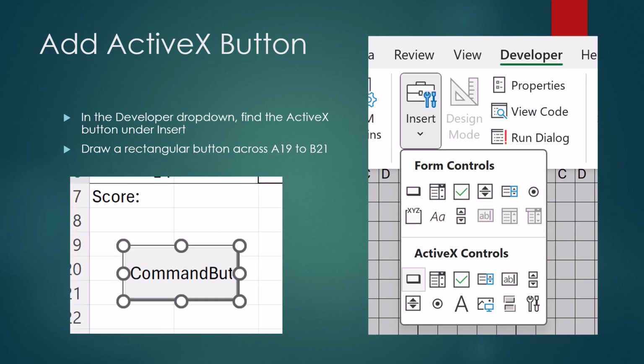Now we're going to add some buttons to the screen. So you go up to the developer drop-down and look for your ActiveX controls, and you should see the first icon under ActiveX to the left, and that's your command button. So you click on that, and then you draw a rectangular button across cells A19 to B21.